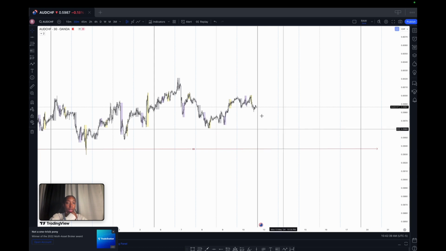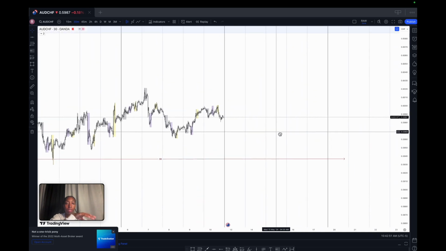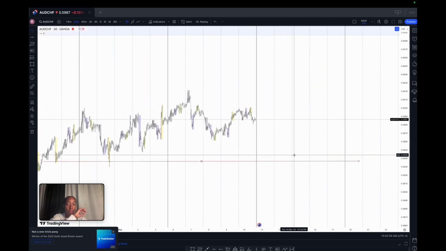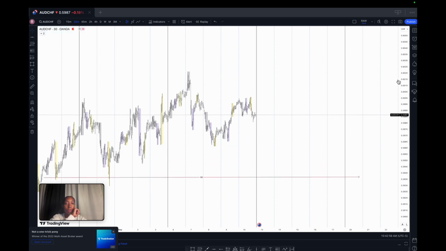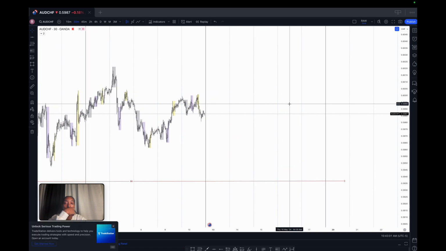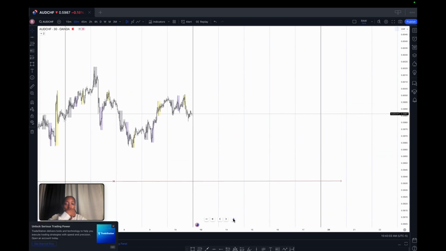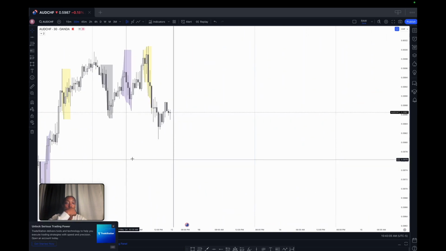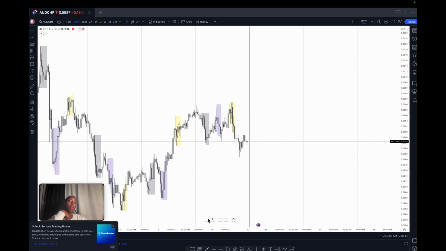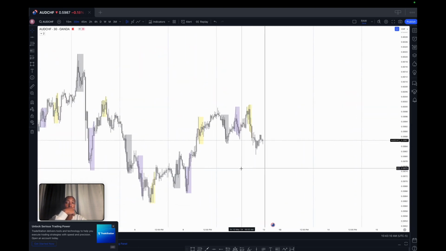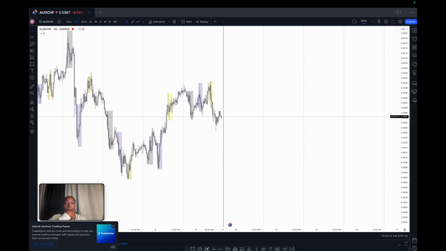Okay, so this is what we're working with for the next week, right? We don't have to worry about the majority of this stuff over here. I'm worrying about what's going to happen right here. What type of structure is going to be formed right here? What levels does it have to go down to? The one I drew on the 4-hour time frame, which is right here. So let me just reset it. Zoom in. So we have a barrier.